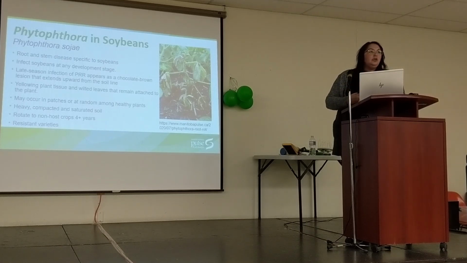Management strategies here: grow a tolerant variety. So lots of the new varieties on the market today have multiple genetic resistance built in for soybeans: nematode, iron deficiency chlorosis, and Phytophthora. And then the other option is rotation. So with root rot, there's a lot of management strategy that is solely based on rotation, and soybean is no different. So we're looking at rotating further out, 4+ years, if you have a Phytophthora infection.